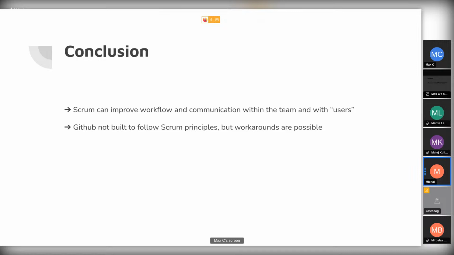So as far as I get it, it would be just to set up the ceremonies and create the sprints, and that's basically all, isn't it? Yeah, basically. Okay. I heard about Scrum maybe 2 years ago for the first time, but I never had time to study it. So I thank you very much for this presentation because it explained something I wanted to read about for quite a long time. So it's fine. No worries.